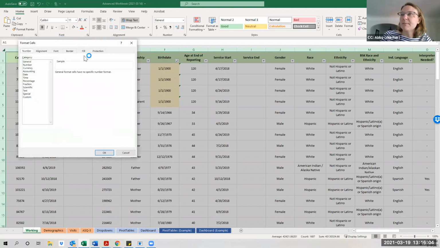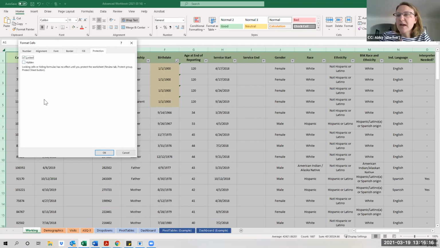And this box pops up and has the last tab of the Format Cells dialog, which says Protection. So I'm going to navigate over to Protection and click where it says Locked. What that does is it doesn't lock the cells immediately. I can only lock the cells when I actually protect the sheet. But as you'll see written below here, it says locking cells or hiding formulas has no effect until you protect the worksheet. So what I'm saying is when I protect it, I want these cells to actually be locked. So I've selected all of my cells, I've pushed Locked, and now I'm going to say okay.